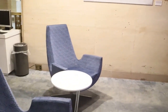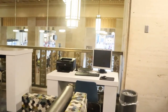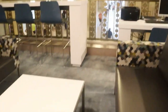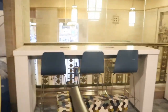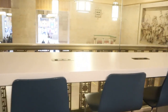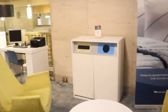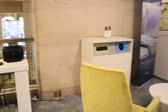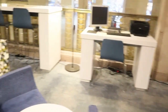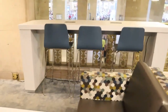You can just sit up here and it's quiet and relaxing. They have comfortable seating. They have workstations with computers and printers in this area here. Nice comfortable seating. Plenty of areas where you can recharge your devices, whether it's a laptop, iPhone, tablets, or mobile phones, those type items. Plenty of stations for your business needs while here. And I'm just showing you some of these. I'll also show you downstairs in the lounge area.